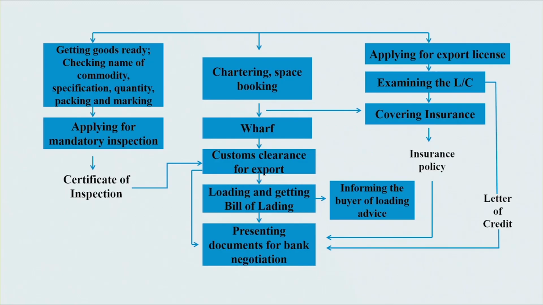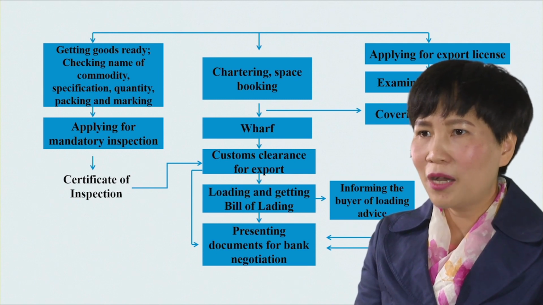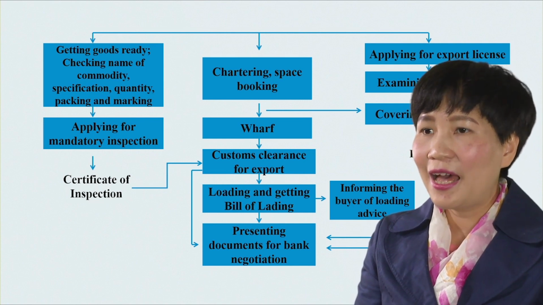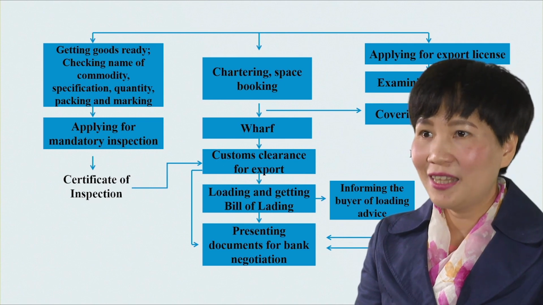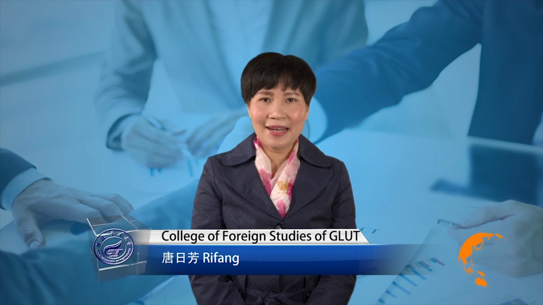the LC on time. In case it may delay for some reasons, the exporter should urge the extension of the LC. Upon receipt of the relevant LC, the exporter then must check it again against the sales contract carefully to ensure all terms and conditions in the LC are in strict conformity with those in the contract. If some discrepancies are found, the exporter should urge the importer to amend the LC as quickly as possible. The seller won't make shipment until he has got an effective, complete, and acceptable LC.